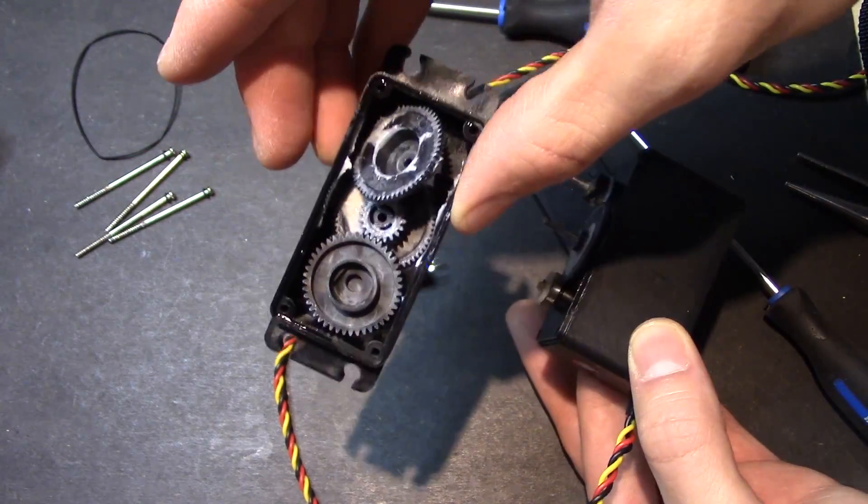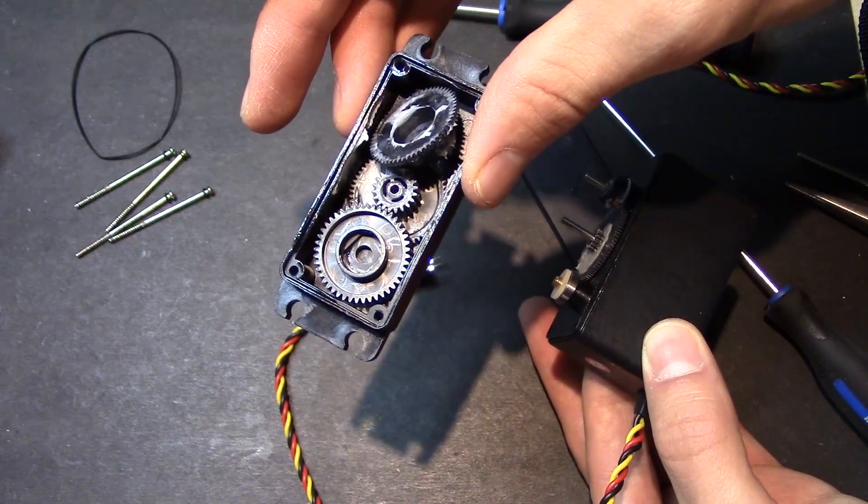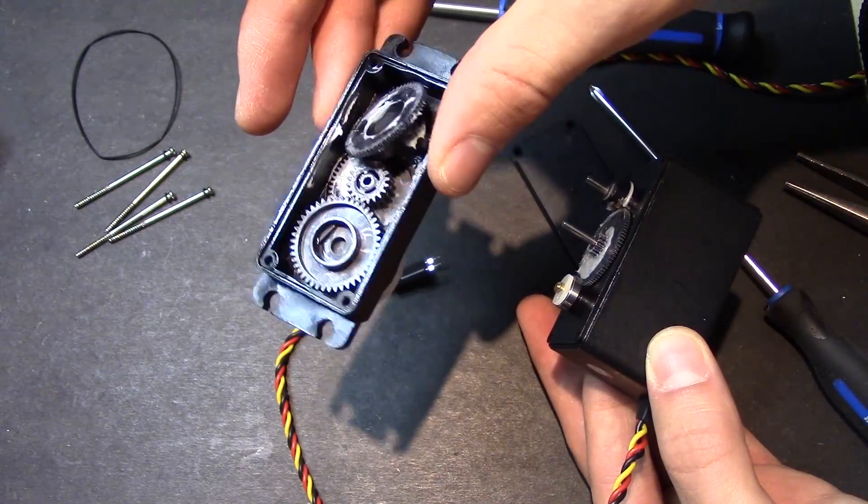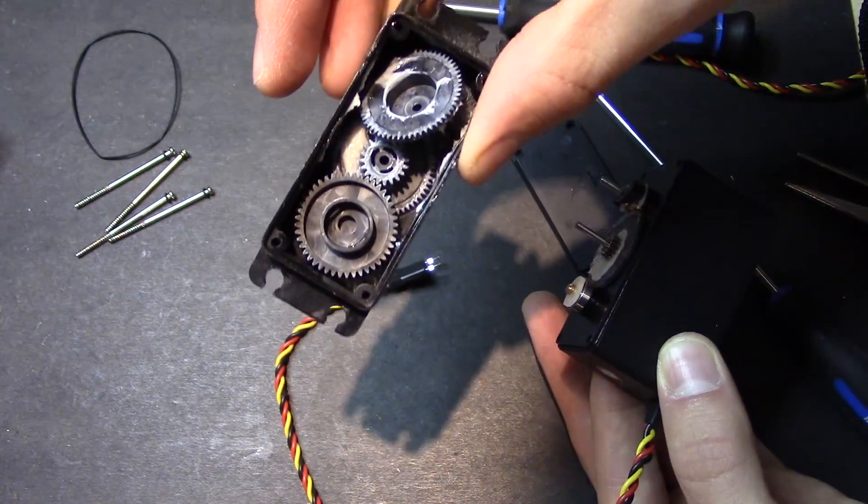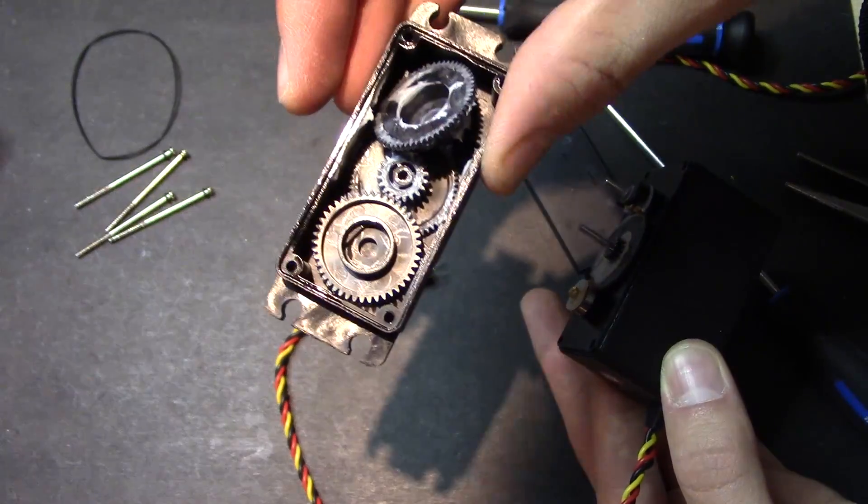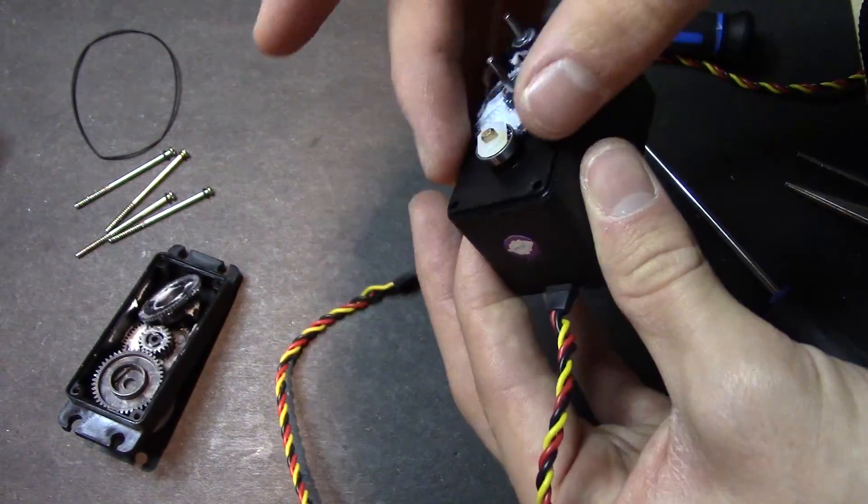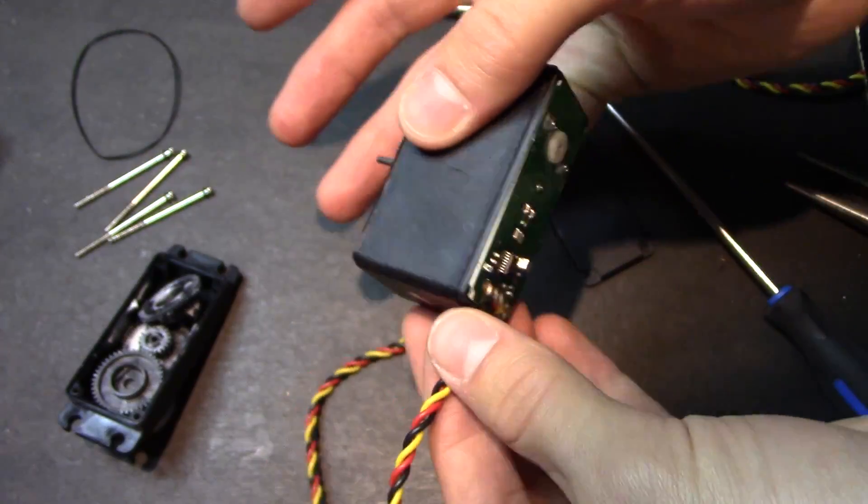The one I opened up a long time ago, the broken one that we will be taking a look at, actually is a lot simpler than this. I believe this has a couple more gears, probably adding more mechanical stability. A lot of these are plastic, but I'm just taking a look for which one is actually metal. This one, there's a bearing right here. This might be a motor.